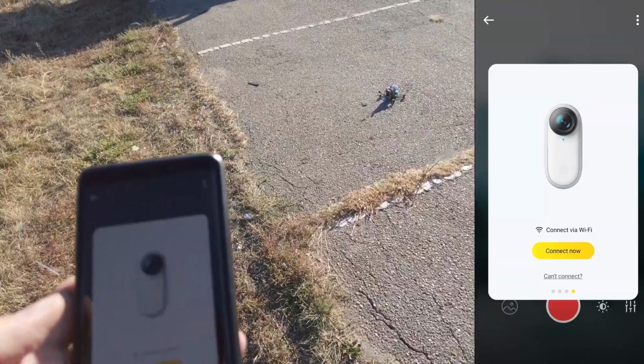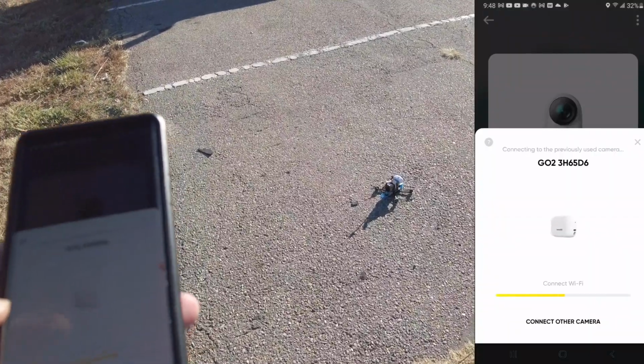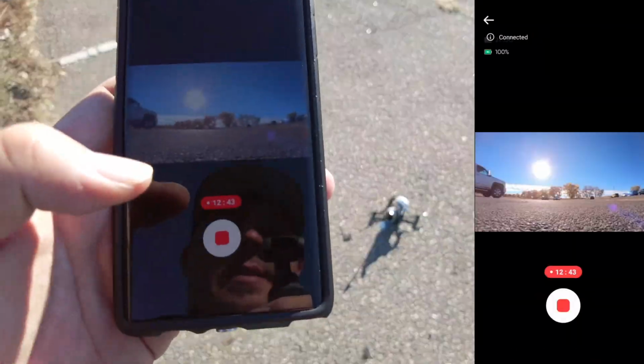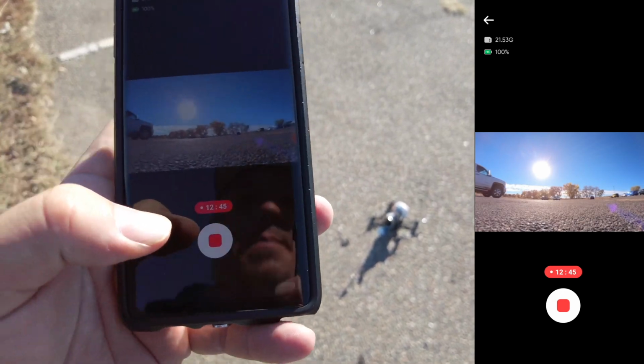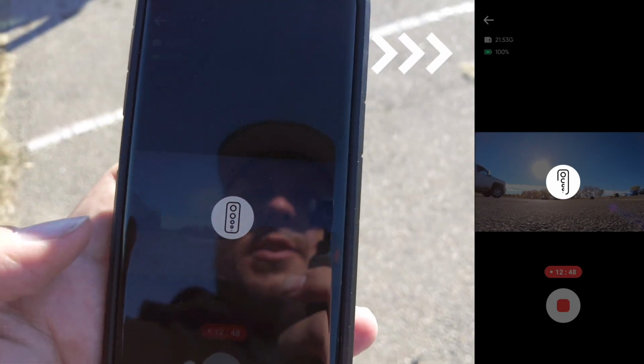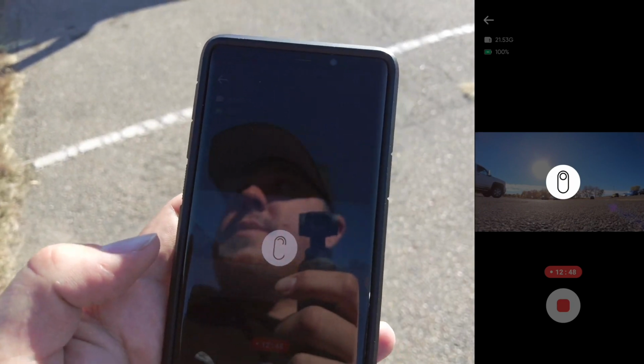Alright, so we were out flying for a little bit, just landed, and actually, I could have gone longer. Man, it says 12 minutes, 44 seconds. Yeah, it's probably been about 12 minutes of flight time. And the battery, as you can see there, is still at 100%.